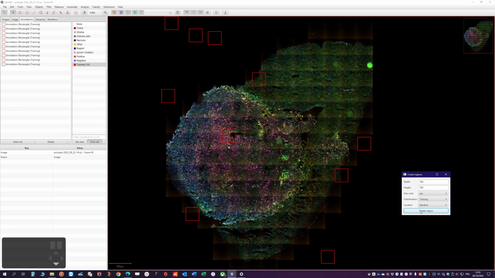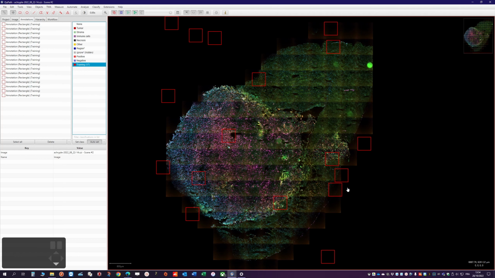So I will click a few times more until I get at least, let's say, 6 or 7 regions within this sample, and I will get rid of all the regions that I find are completely out of the slice itself, because they are not really useful.